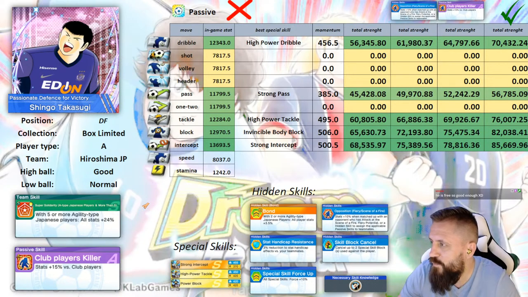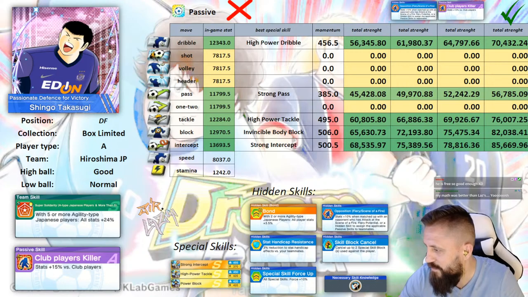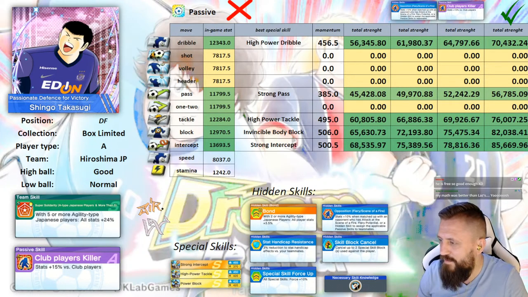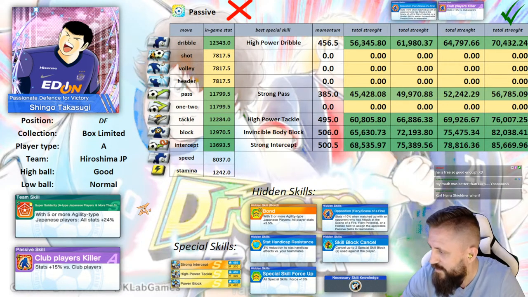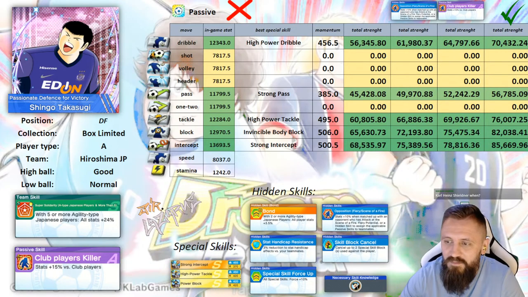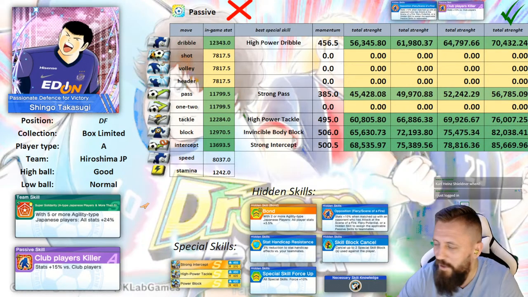Summit was 10 minutes late after I figured out that the skills are wrong, man. Summit was actually 10 minutes late to everyone here, so no, I will not acknowledge him. Summit sucks. This guy sucks like Summit, so let's talk about Urabe. Urabe sucks too, let's talk about someone else.